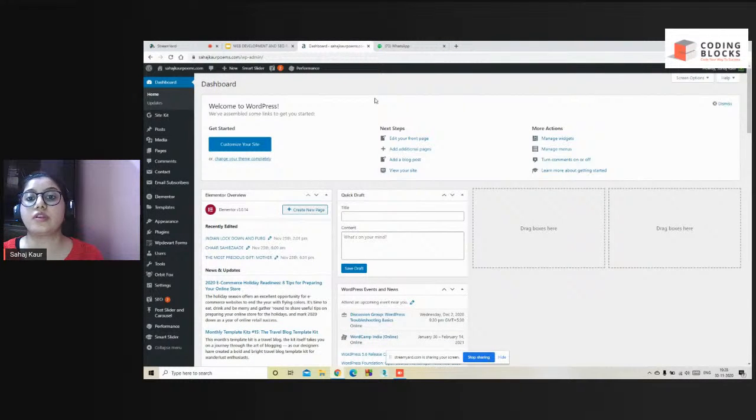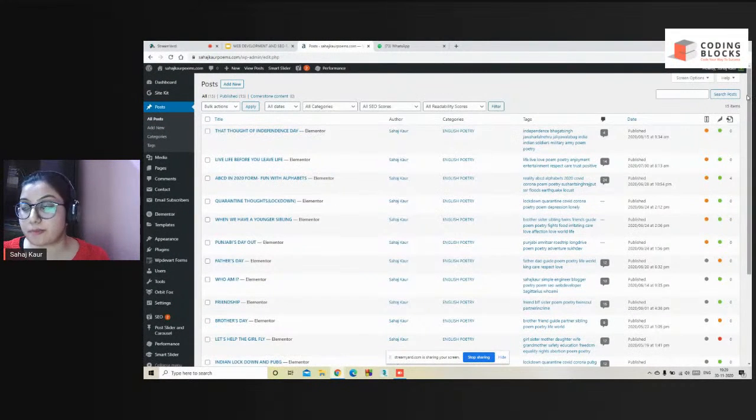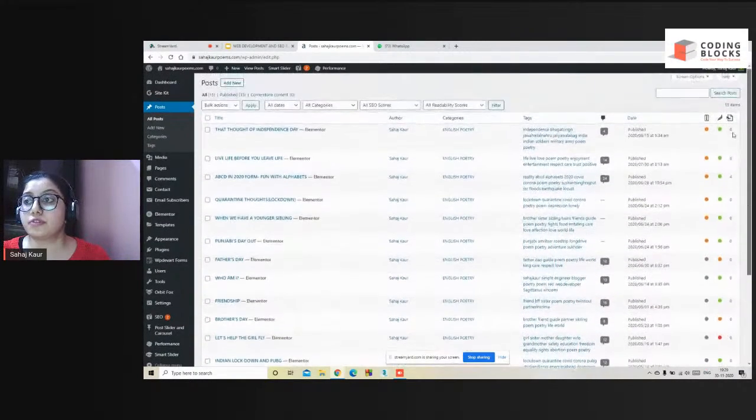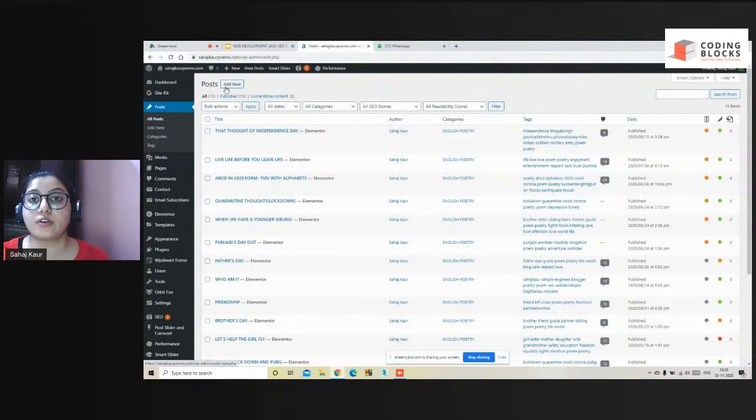So this is basically when you log in, you make your own ID, you make your own password, and this is the place where you land. This is nothing but a proper WordPress dashboard. Now this dashboard contains everything, starting from themes, plugins, posts, media, every single thing you want in it. Talking about posts, we'll take some good posts here. This is my website which I'll be putting up as a live demo. These are the posts which I have created. Now we're going to add a new post and see how we can do it.